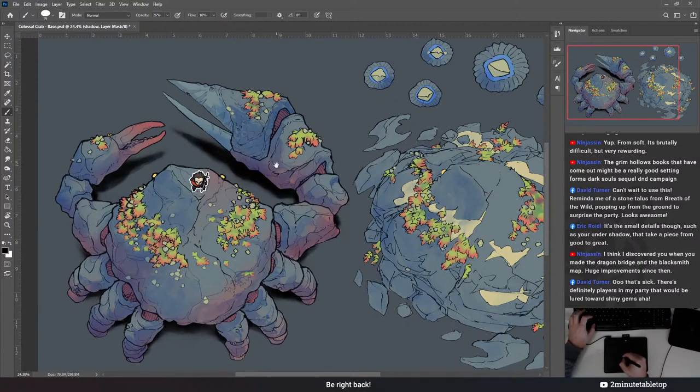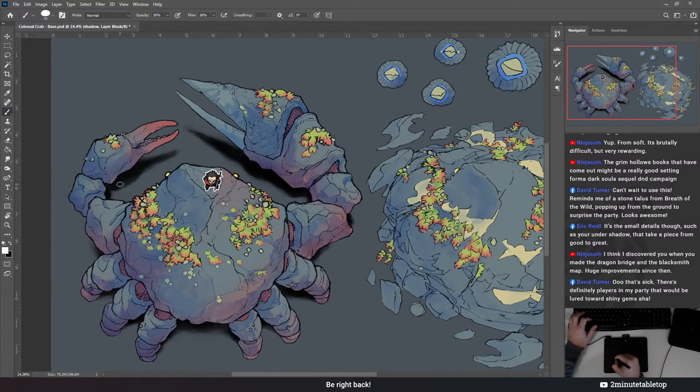Oh, Dragon Bridge and Blackspin map. Man, those are some old ones. Yeah, you've really been around since the start then, Ninjason.